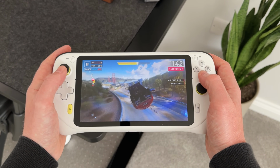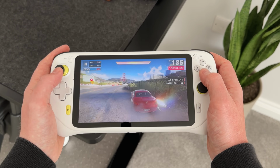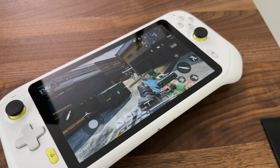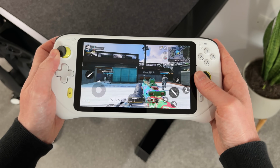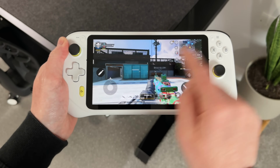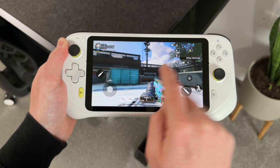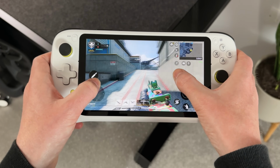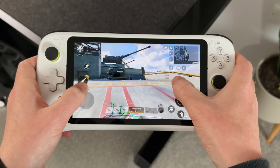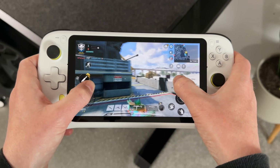But there is one limitation which you might not realise until you start to play some of those Android games, and that's the lack of remapping support. So some games like Call of Duty Mobile don't recognise the controller and will only work via the touchscreen controls. Now that's not a huge issue, except because the controller is so wide, it's actually quite difficult to reach the screen while playing. It means if you were planning on using it with Call of Duty Mobile, it might not work the way that you intended.